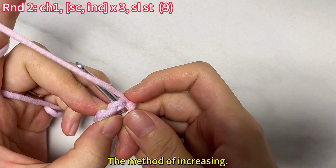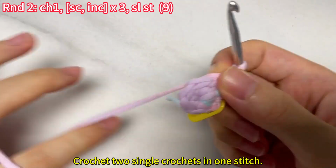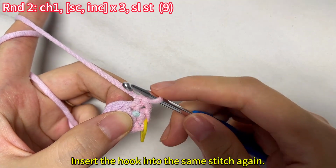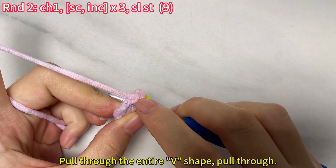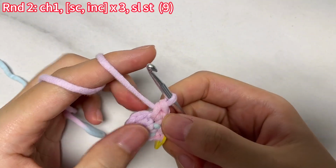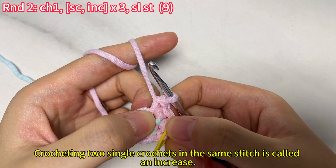The method of increasing: crochet 2 single crochets in 1 stitch. First single crochet completed. Insert the hook into the same stitch again. Pull through the entire V-shape. Pull through, and pull through again. Crocheting 2 single crochets in the same stitch is called an increase.